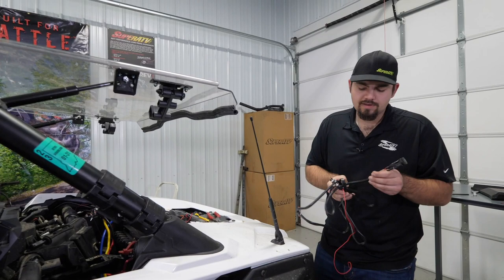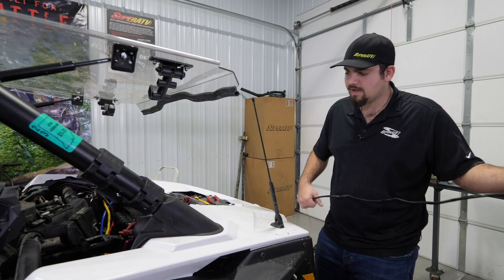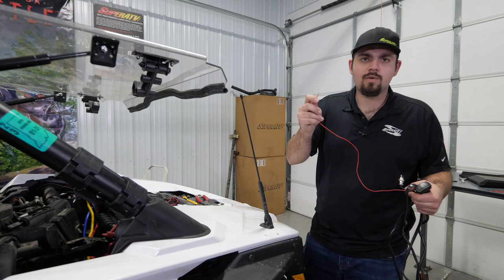This can be purchased with the kit. It's on the website. You can buy it. I highly recommend you do. It makes it a lot nicer, a lot easier. However, you can complete the install without this switch, and connecting the keyed on power source is gonna be the same. On the harness that comes with the winch, you'll still have a red wire. This is still gonna be your keyed on source wire, and you'll wanna connect to the orange wire.